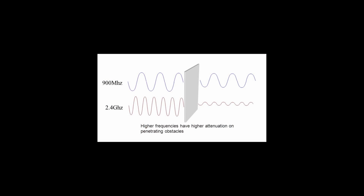Now, the one big difference with the Evo from the Mavic Pro is that it is using 900 megahertz and 2.4 gigahertz for its signal, not 2.4 and 5.8. Now, having that 900 megahertz will allow it to penetrate a bit better through trees and other small objects. The 2.4 and especially 5.8 gigahertz has a bit of problems being able to get through. So it'll be interesting to see how that works out, how the signal strength works out, and what people really see in the real world.